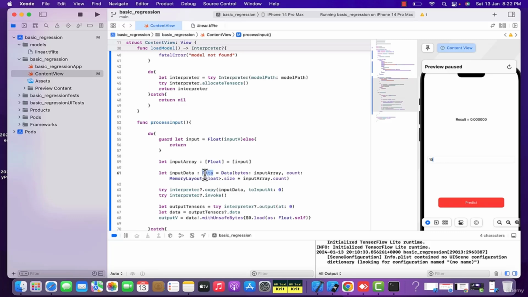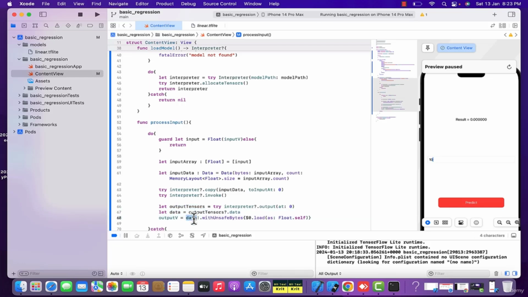After creating this object, we are passing it to our interpreter and then calling this invoke function. This is actually passing input to our model and our model is returning an output. To get the output, we are getting the output tensors and then the data stored inside them.